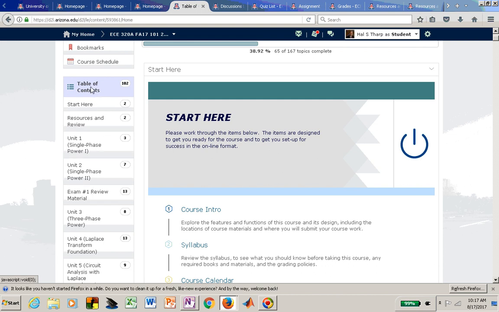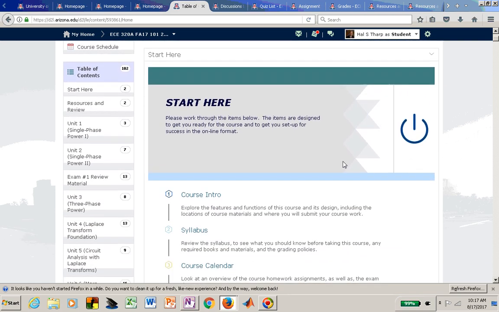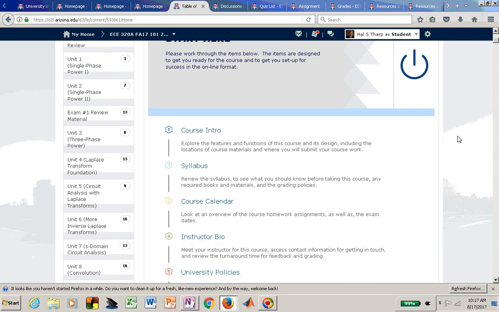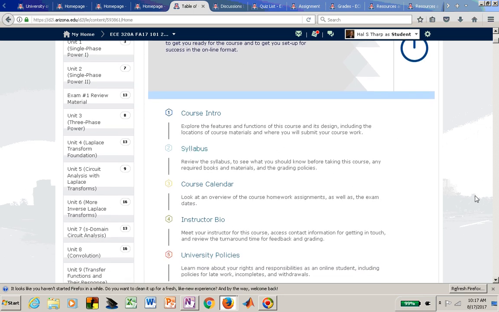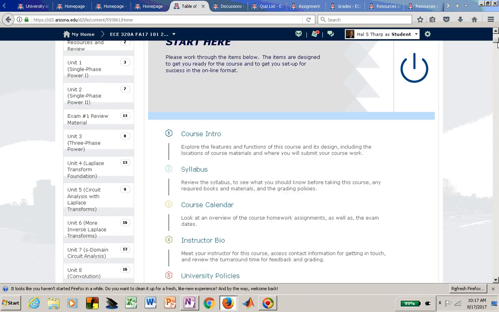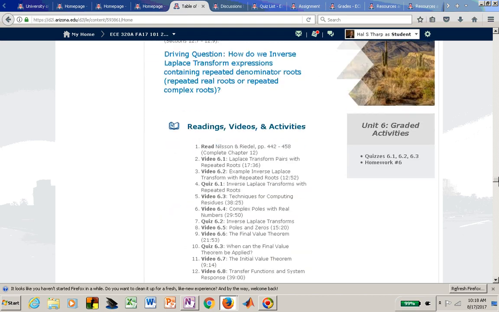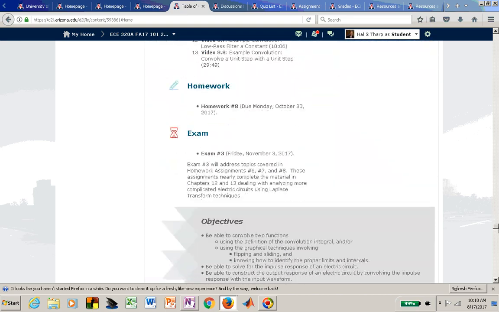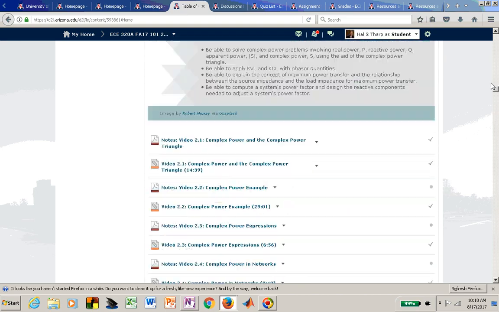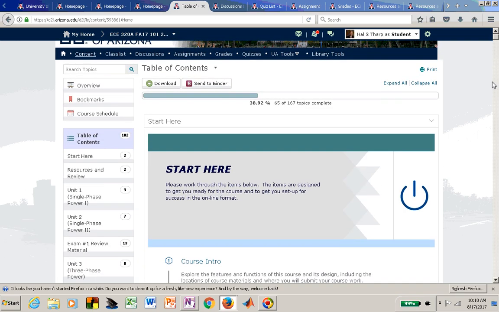But if you click on Table of Contents, that will sort of reset everything, and you can then start to get a little bit more connected with the website as you work through the class. Once we've done the Table of Contents click, now we have all of the content on this particular course. And obviously I'm not yet finished developing all of the content, so I hope you're not trying to start watching and working through Unit 9 all the way down through Unit 12.